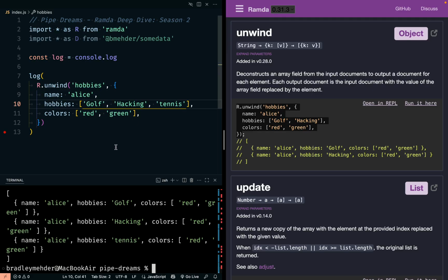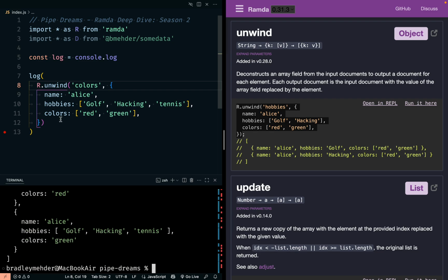So this is one of those, give it a data structure and it gives you back a modified data structure based on the initial data structure. Looks like we can only pass one thing in. So if we pass colors, and we have to do it as a string, we're going to get two arrays.